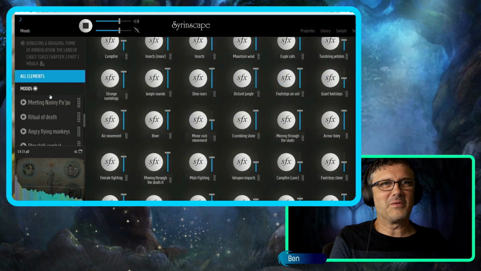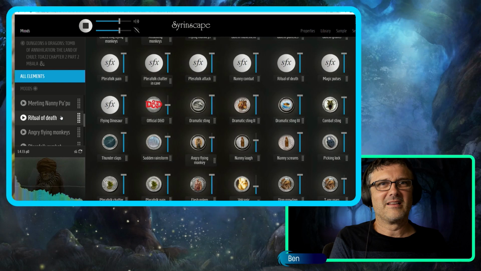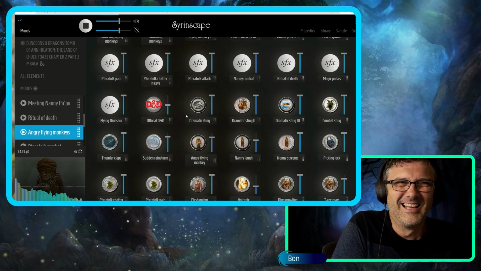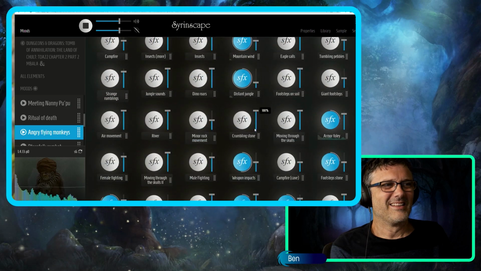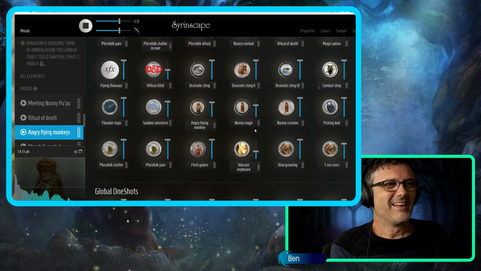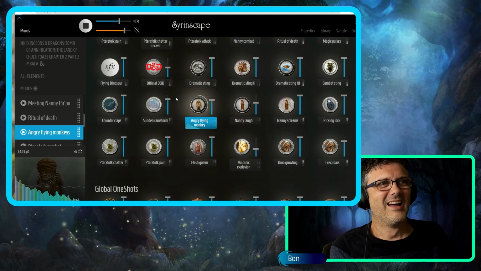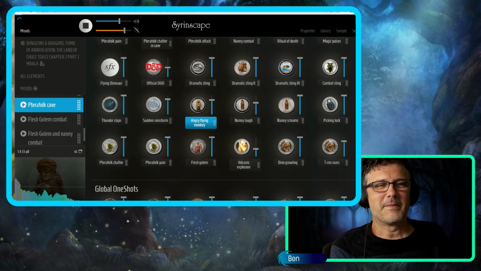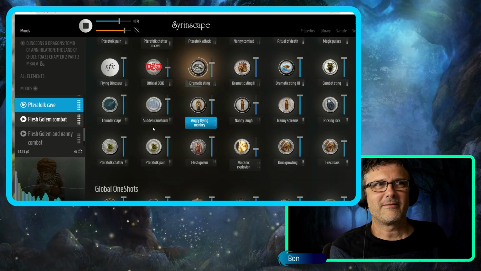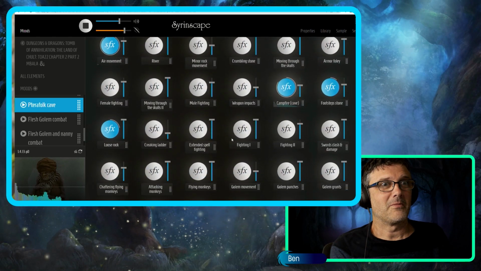One more random look in. Angry flying monkeys, of course. Why not? There's a one-shot for us. Amazing. Terrafolk Cave. That's a different location.